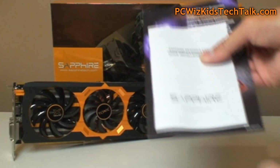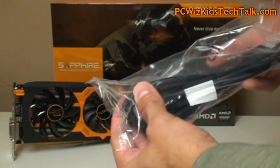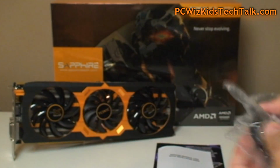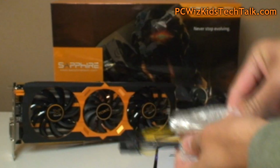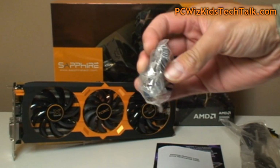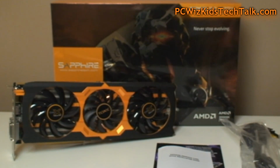The card itself is large, but comes with a complete package, with all the manuals and cables that you would need, such as this HDMI cable right there, in case you want to have 3 monitors in Eyefinity display, for example. There you've got your Molex and your PCI Express converter cables for your power supply, should you have an older power supply, and of course a DVI to VGA adapter, should you have an older VGA display.